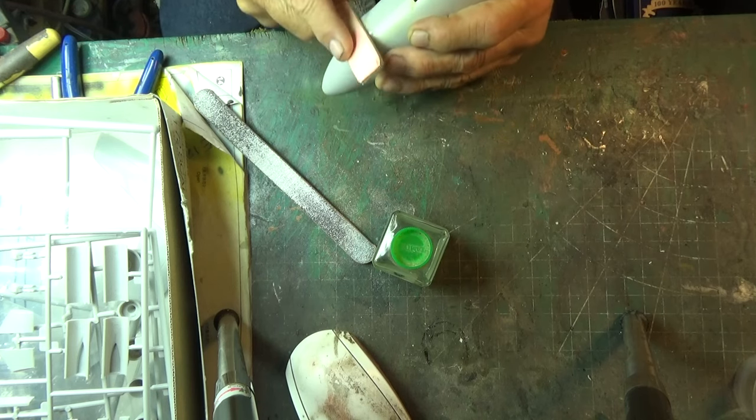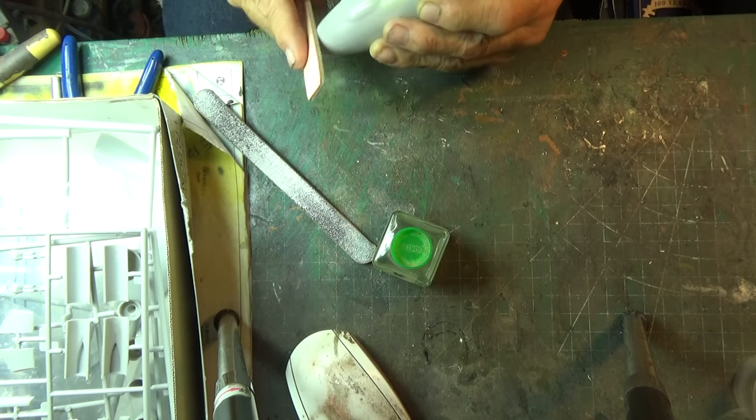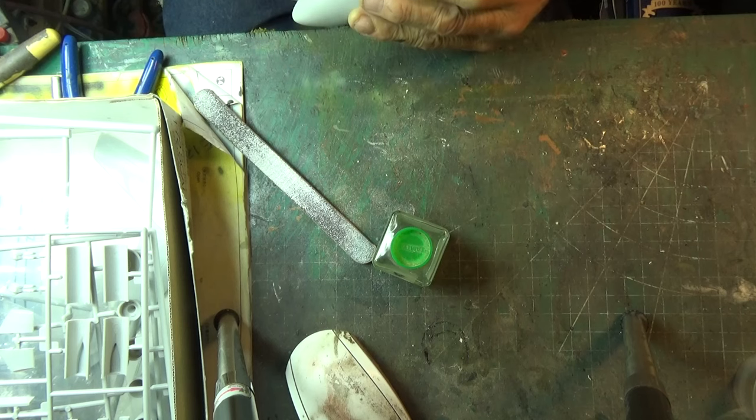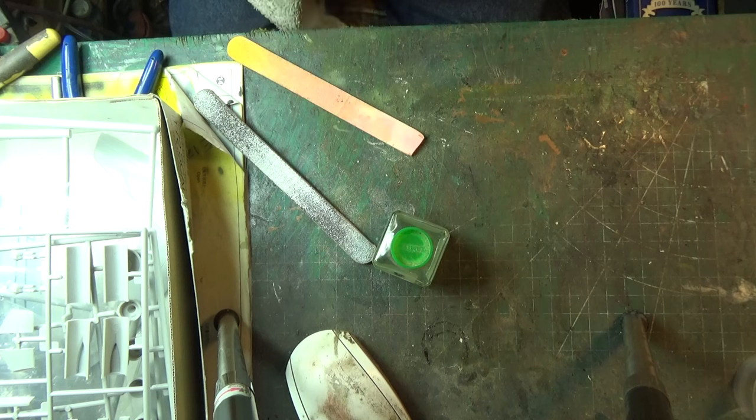Yeah, fellas, we're almost done here. We'll be doing some sub-assembly work in about a couple minutes. Oh, that's perfect now. Well, that's out. That paint will fill that in like it's nothing.